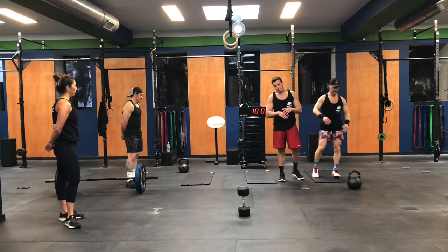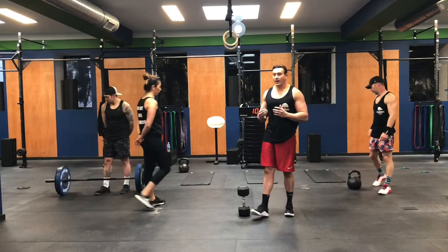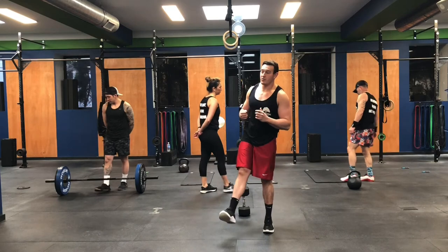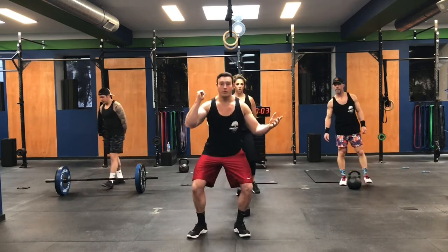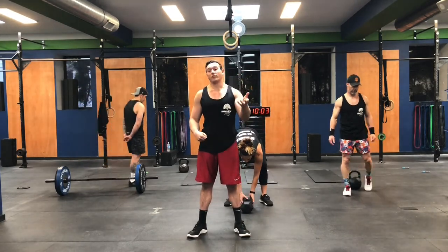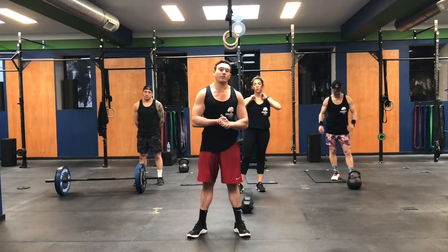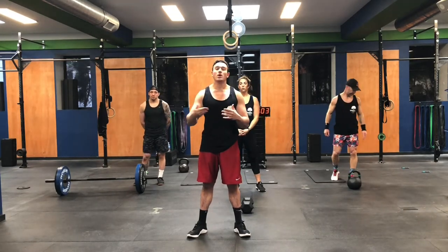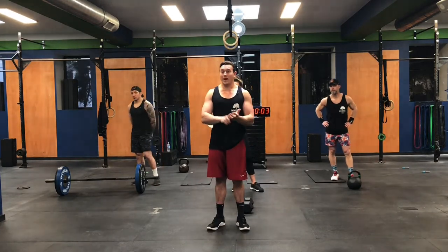So here's the thing. Each of those movements is on the minute, okay? With the time remaining in each minute, you're doing max double unders. So, for example, the first round, you're doing 3 power clean, 3 squat, 3 jerk on the right, and then you do it on the left, 3 power clean, 3 squat, 3 jerk. Let's say that takes you 40 seconds. That means you have 20 seconds left in the first minute. With that time remaining, you're either gonna be doing max double unders or max single unders.